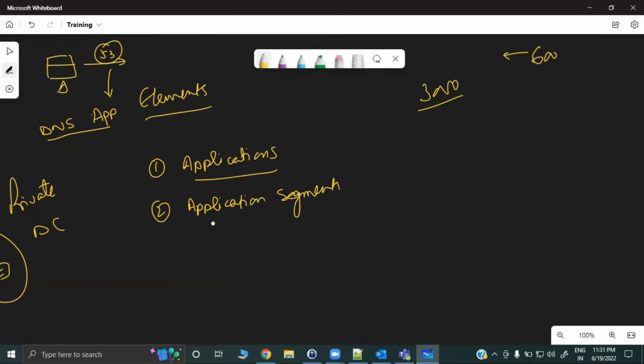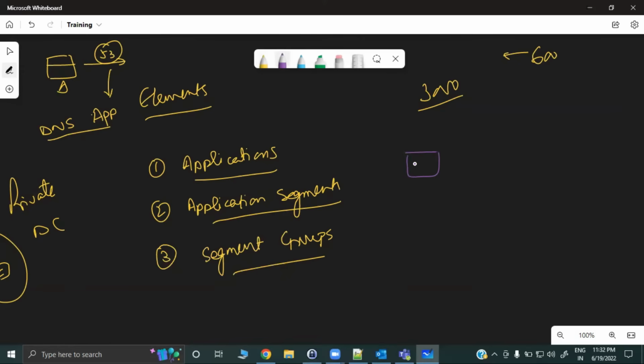Now, what is an application segment? It is a container for one or more applications. So you can group them by type, protocol, privileges, target audience, right? You can do that. Then these application segments are further called inside segment groups. Now, what is a segment group? It is a container for multiple application segments, and we are going to use it for access policy, timeout policy, right? To configure your policies.